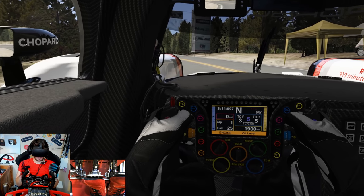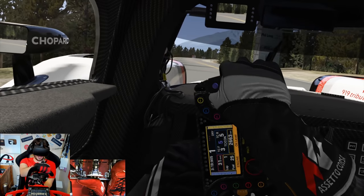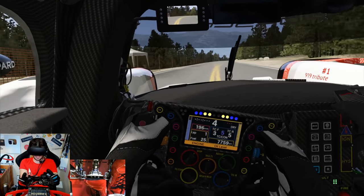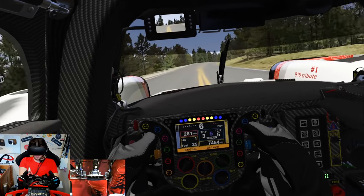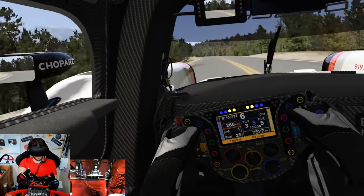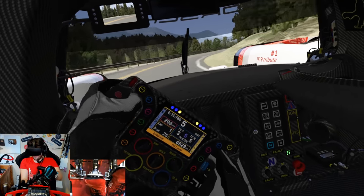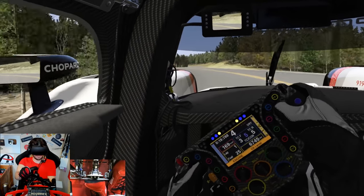Hopefully putting in a decent time that you guys will find at least entertaining to watch. Let's put it in first gear, line it up, hit the boost button, and here we go - Porsche 919 Evo at Pikes Peak. Already up to 250 kilometers an hour before averting my eyes from the steering wheel back to the road. Can't really afford to be looking at the steering wheel for this first section - it's incredibly fast. Fifth gear out to the armco, sweet, back in, and then we get into the first of the medium-speed corners.